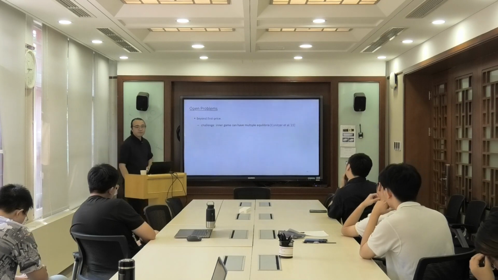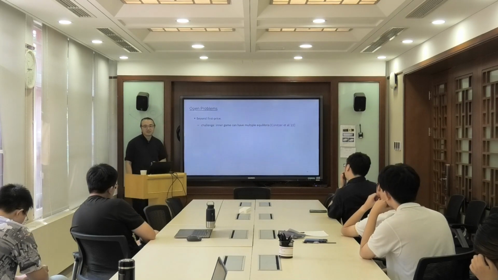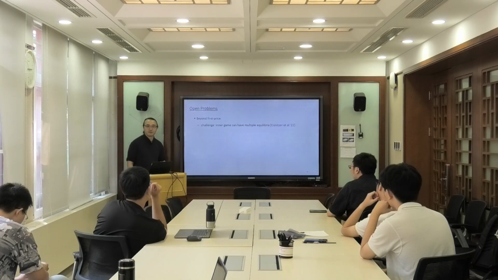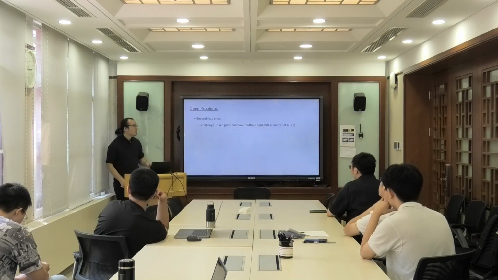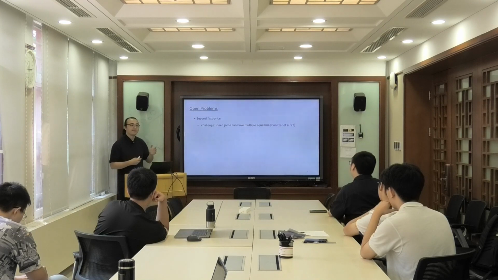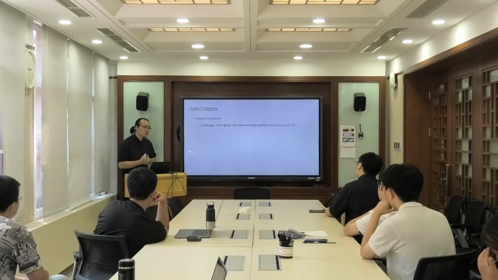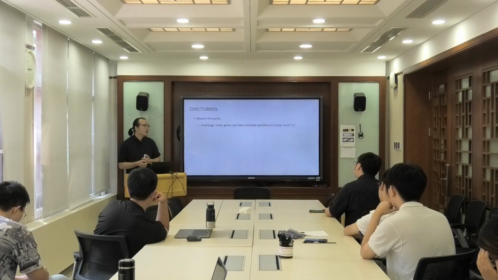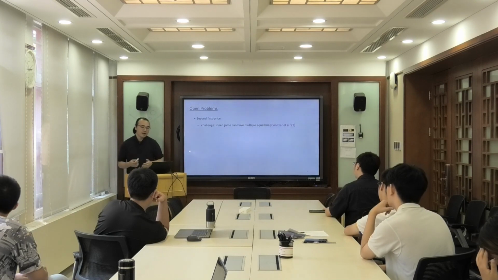Just want to highlight some potential future questions. The first question we can ask is what happens if we no longer consider first price auction? For example, what happens if we consider second price auction? Here there is a challenge that the inner game, the competition across Autobidder, may not converge to a unique outcome. In the literature, people have introduced a similar concept like second price pacing equilibrium. But it is not necessarily unique, and actually it is NP hard to compute. In contrast, the first price pacing equilibrium can be formulated as a convex program and solved in polynomial time.